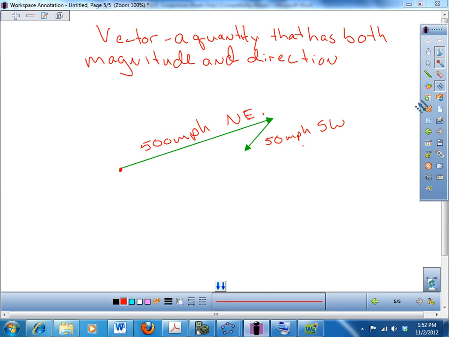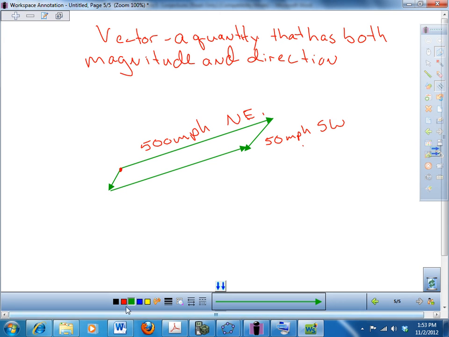The parallelogram is formed by making another vector parallel to this and another vector parallel to this. If I draw in a diagonal from here to here, this is the direction and magnitude of the result of adding this vector plus this vector.